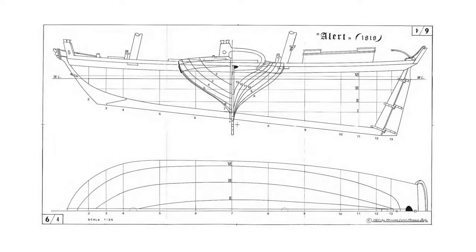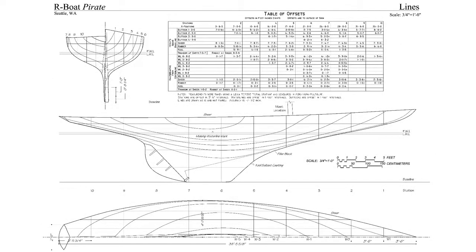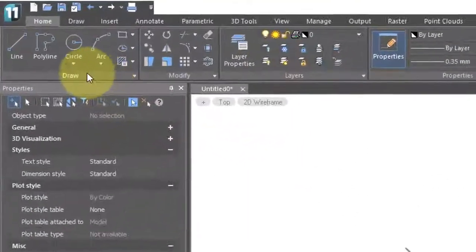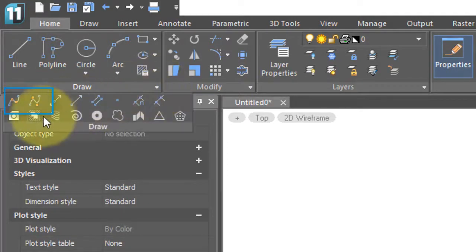Splines were originally developed for building ship hulls so that they would slice through the water smoothly. NanoCAD supports splines and provides two different ways of creating them. The commands for drawing splines are in the Home tab, Draw section, but to get at them you'll have to click this little down arrow next to the word Draw, and then there's the two icons for drawing them.